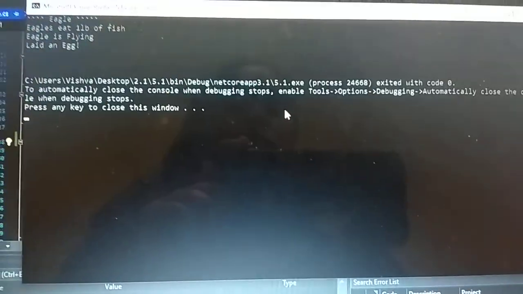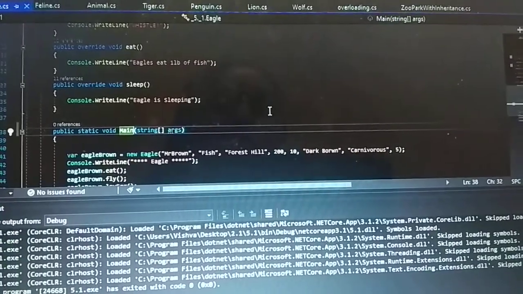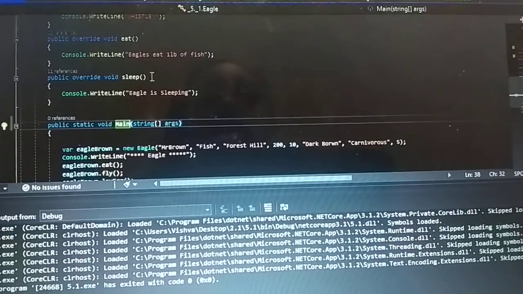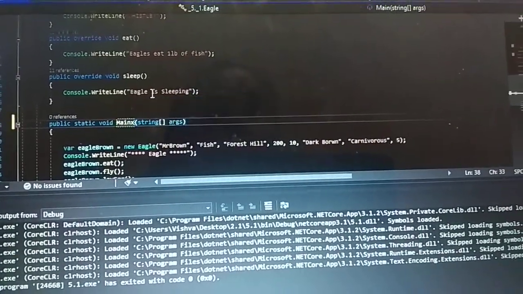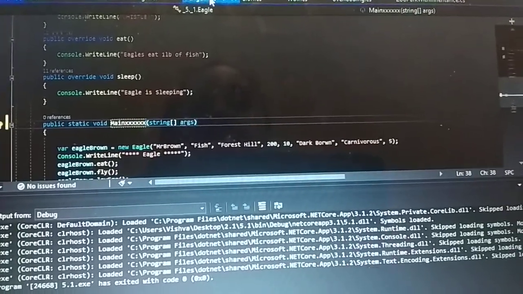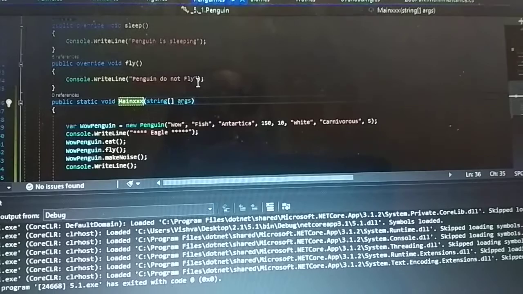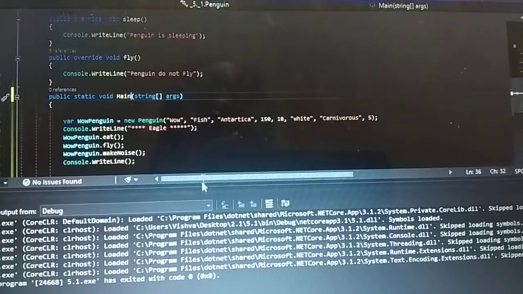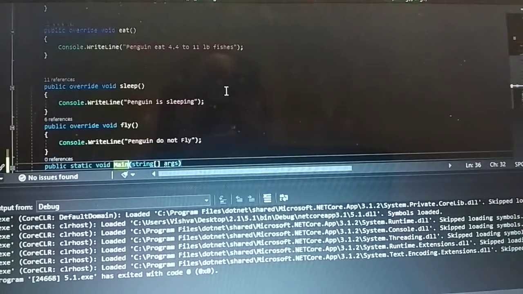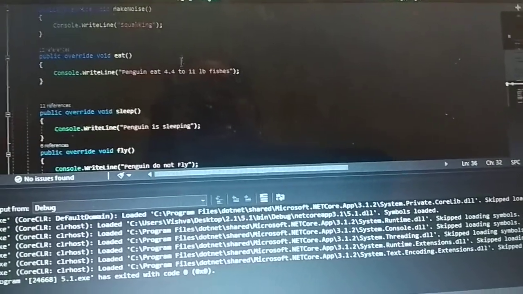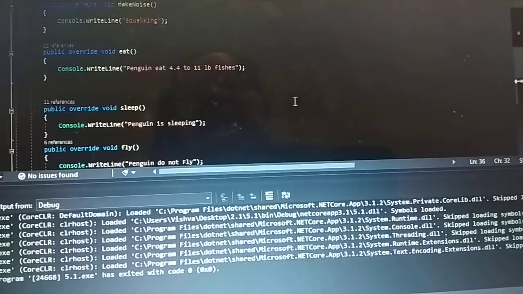So when I go to another file, like you can say penguin.cs, over here I need to remove that xx part, and I have added some of the points over here, like how much does it eat and stuff like that.